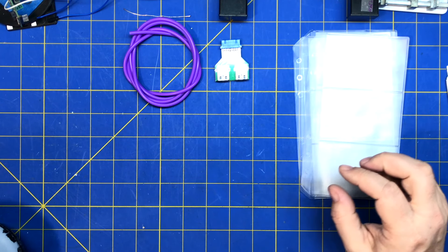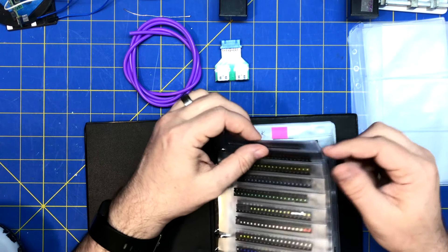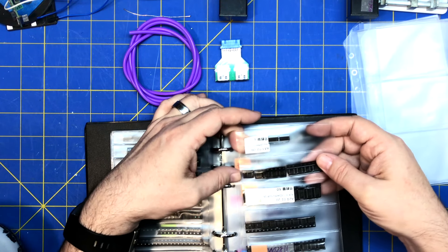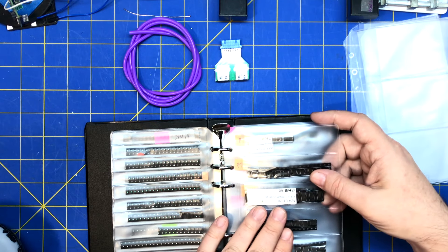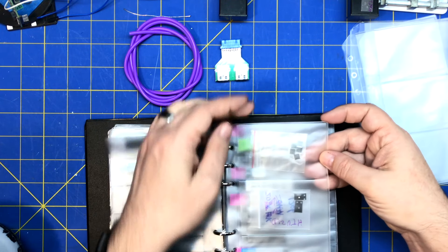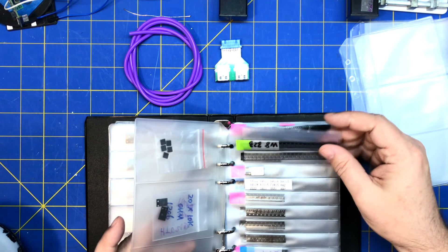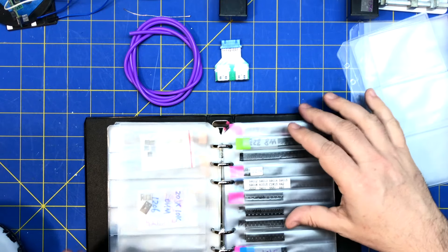They're also a lot cheaper than buying the other sizes. The only ones available elsewhere are eight millimeters, but you can buy these bigger ones — I think twelve or fifteen millimeters — for bigger components, but the only place I've found those is Adafruit, which gets pricey. These are pretty good for just storing loose components when you get stuff that's not in a strip or tape. You just throw them in a ziplock bag and stick them in — works out pretty good.